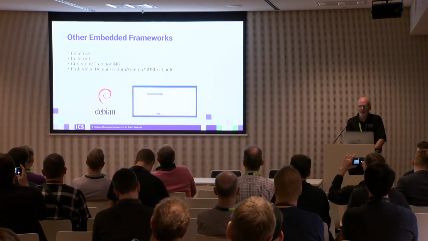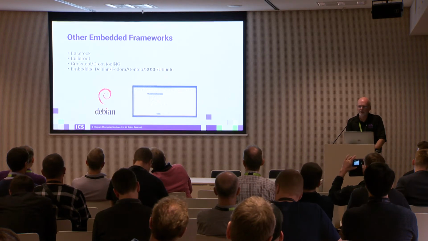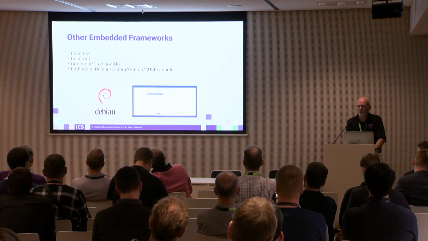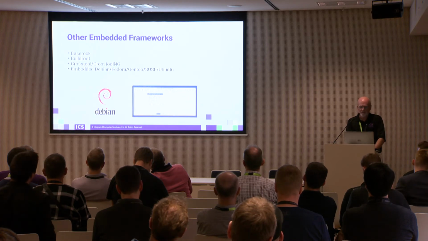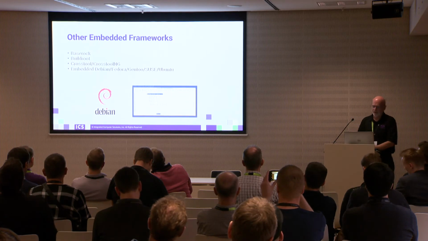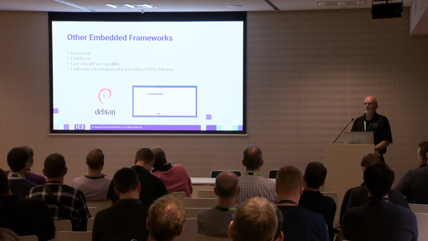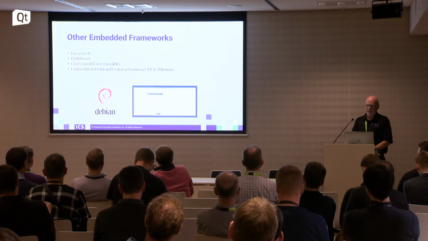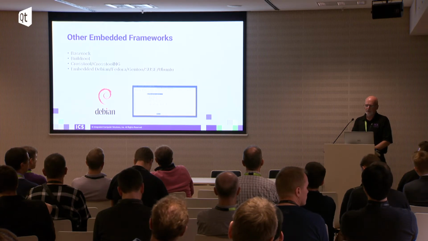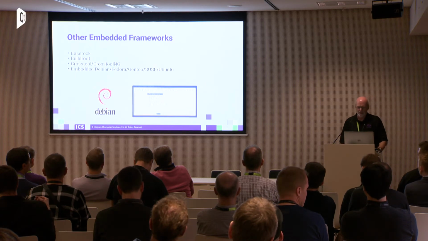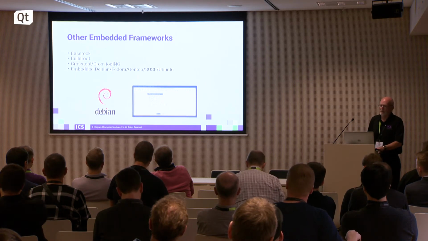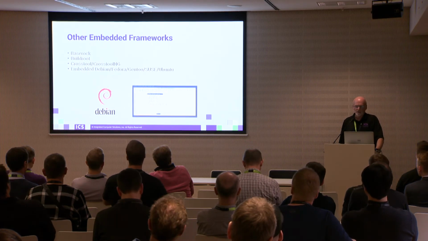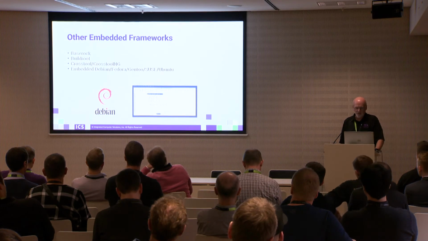Another option is many of the popular Linux distributions have embedded variants. So you could start with something like embedded Debian Linux. That's another option for an embedded operating system. The disadvantage of taking a desktop-type distribution is that it tends to be larger, and you've got to go to a lot of effort to start stripping it down and taking out the things that you don't need. It may also not be optimized for the hardware architecture that you're using on an embedded platform. For example, in the Raspberry Pi, you might have heard of the Raspbian distribution where they customize Debian to build with the right compile options for the Raspberry Pi architecture.